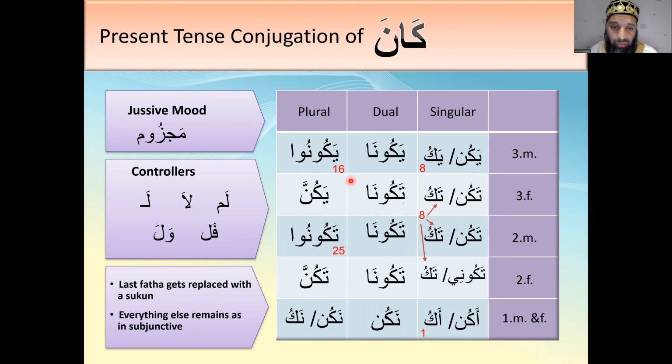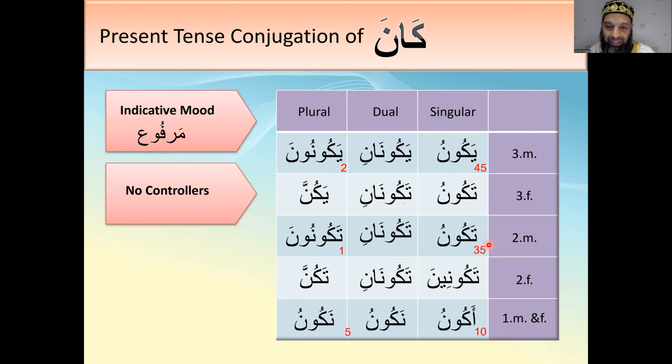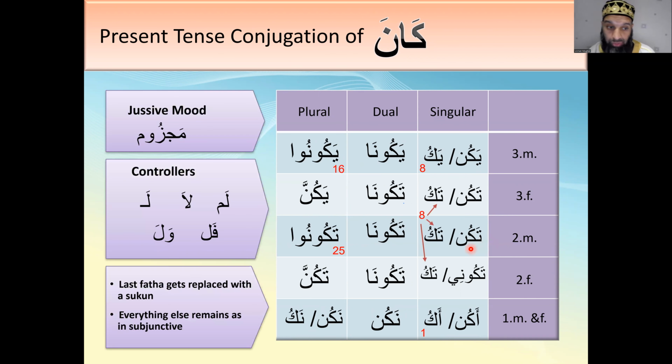All right, so we've got that. Let's do now the command form. So let's do second person, a brother. I'm telling a brother, kun. Let's do it from the start. I'm saying to a brother, be good to your wife. So how do you say be? You get kana, which means to be, and you make it second person because you can only command using the second person. So takunu, right? We're on takunu now. Now you make it majzum. To make takunu majzum, it becomes takun. You following me? Takun is majzum now. Now we get the annotation thing and we knock off the ta.